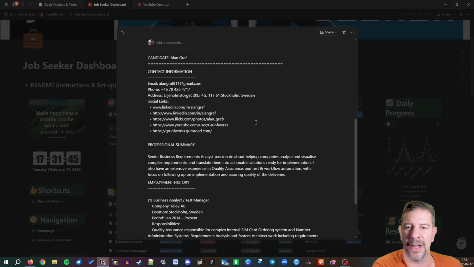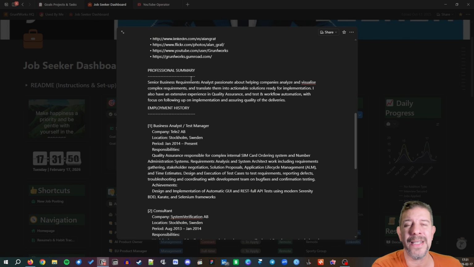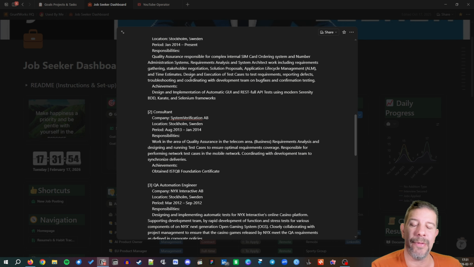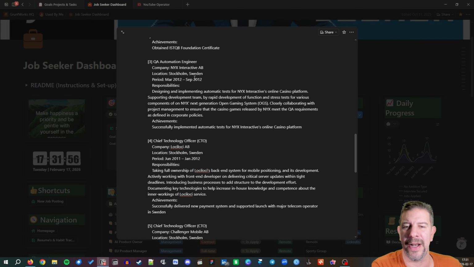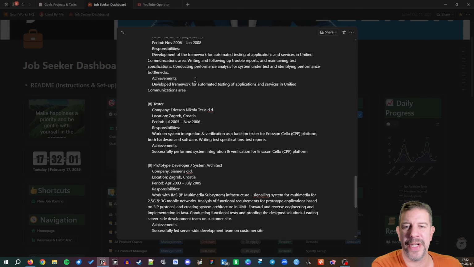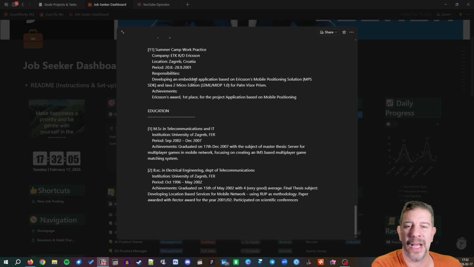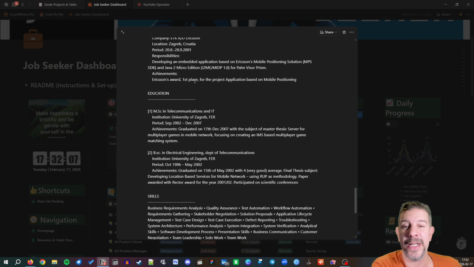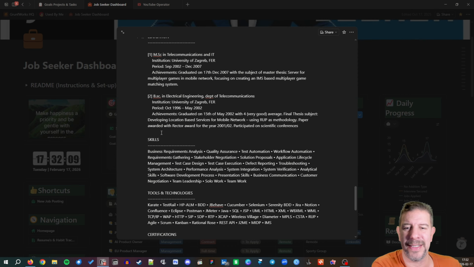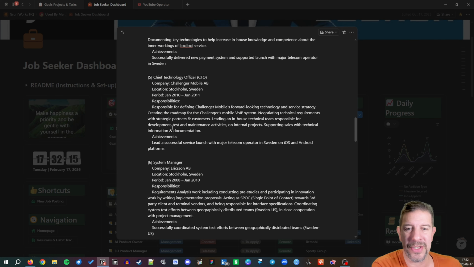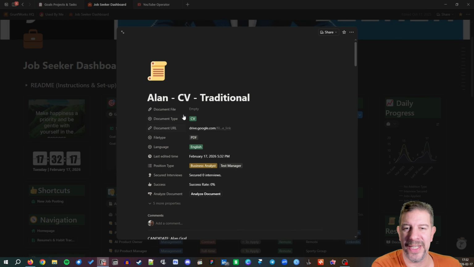I've been around a lot, but if you can see, this is done, and this doesn't need to be for every single application. You upload the CV once, you press analyze, and it's gonna analyze. It's not really demanding on the resources in terms of the tokens, AI and stuff. As you can see, it's understanding my CV, it's reading it, and it's basically listing all of my skills, methodologies, certifications, languages, and all that. So that means now my CV is analyzed.